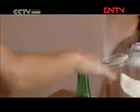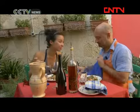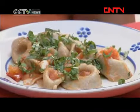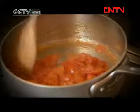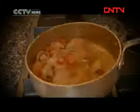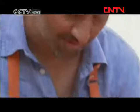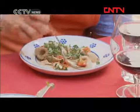Beautiful. So we've come to what I have to say is my favourite bit of cooking, the tasting. And they've incredibly managed to maintain their shapes here as well. And so what you've done is just simply toss it in very fresh tomatoes. And then we just have a little bit of fresh basil. Yeah, which I picked myself from your garden. Yes, we have a very nice garden. And you can see the pasta is much chewier here than you might be used to.